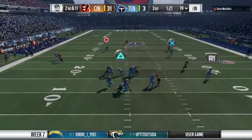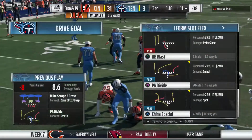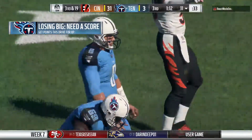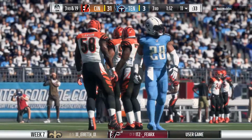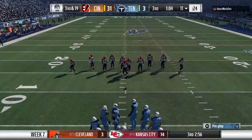Mariota now on second down. Now the pressure comes and he goes down, just inside the 10, back at the 9. Okay, you know my bias is about to come out here. A lot of people think that the offense is just moving in the wrong direction. I'd say they're moving in the right direction because the defense is pushing them back. Former defensive guy. Now, as a quarterback, third and long, you really got to rally the troops here, don't you? Yeah, you do in a big way.